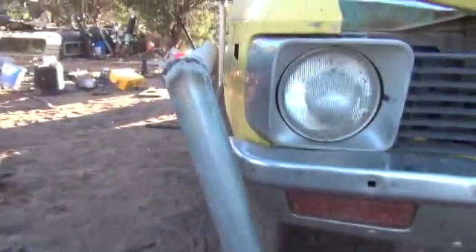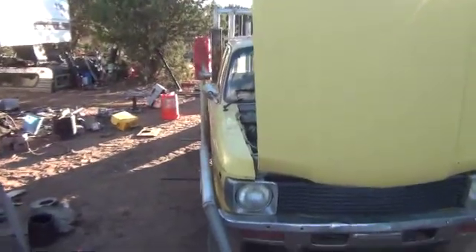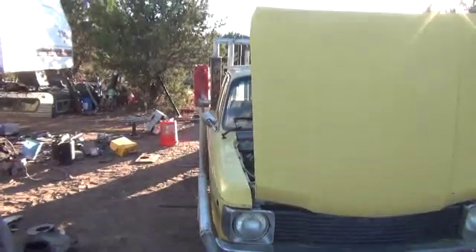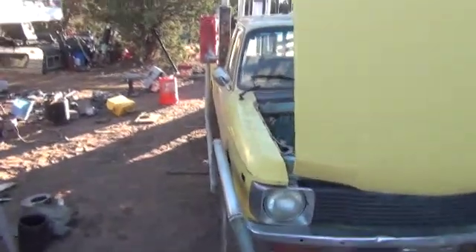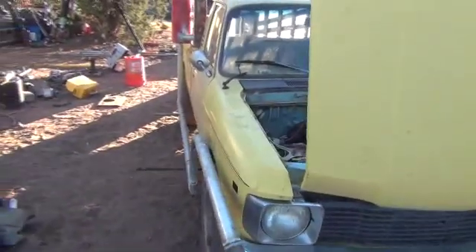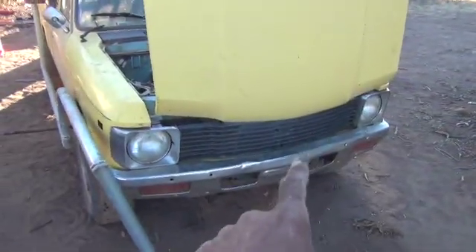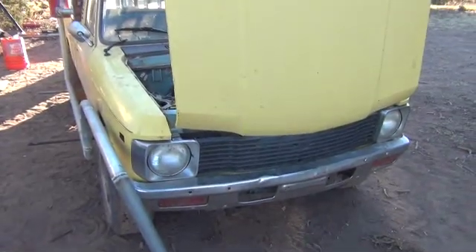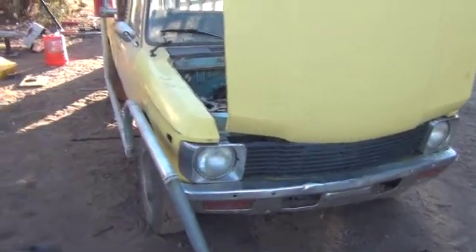We're obviously not too far away from getting this done. You can see here as a front profile looking down the vehicle — it doesn't stick out all that much; in fact it makes a pretty nice off-road vehicle external bumper system. We'll add that front filter and put it right into the engine. What's basically left is some combiner boxes, butterfly valves, and some regulator stuff we'll have to mount in the cab.